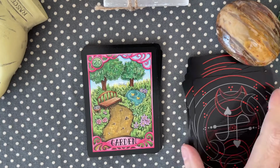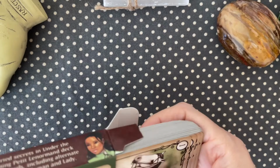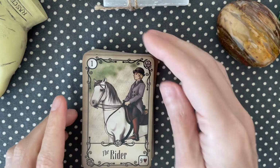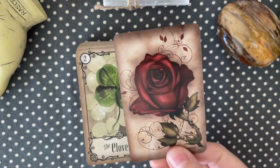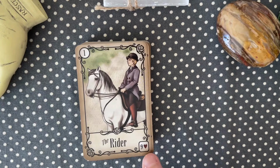I believe this showed up in my US Games deck video. It's a mass market deck, Under the Roses by Kendra Hurteau and Katrina Hill. A great favorite. I know if you read Lenormand, it's in many of your collections. This is kind of a nice mix, and I love these backs. These are beautiful backs. With a little bit of modern and classical art. You do have the playing card in the corner, which is great.